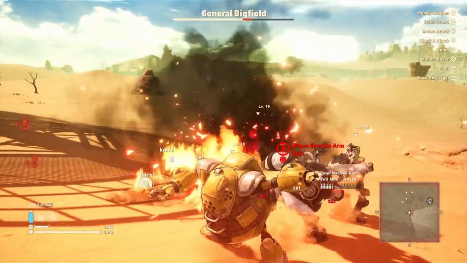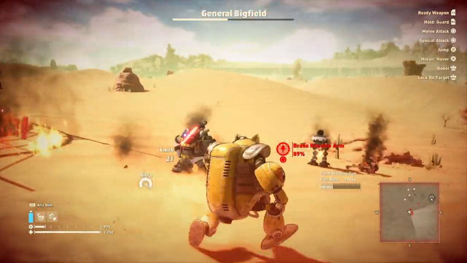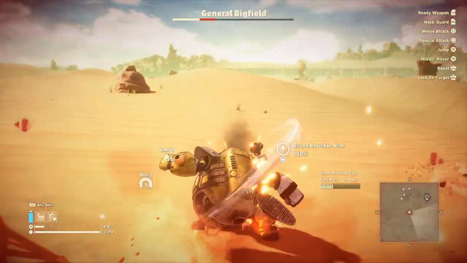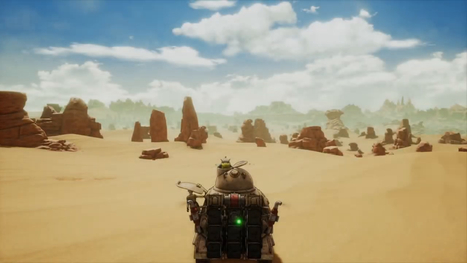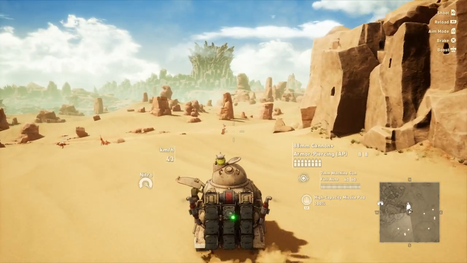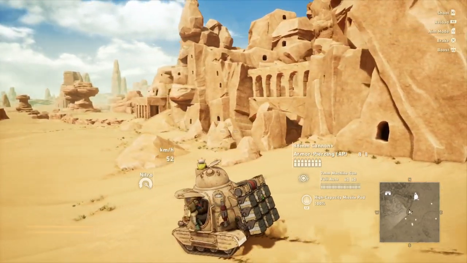General Bigfield. Where's actually... Oh, I think I'm in trouble. Oh no. Am I dead? Oh, game over. Alright. I thought maybe only the machine will break down and then we can drive in another piece of machinery, but that doesn't seem to be the case. What do we actually have to do?